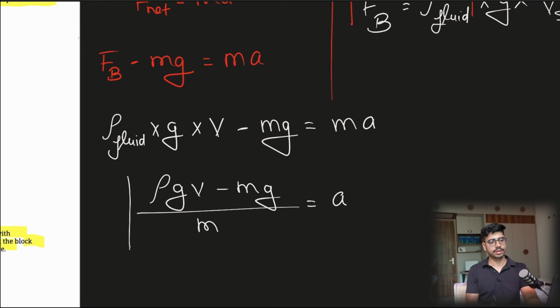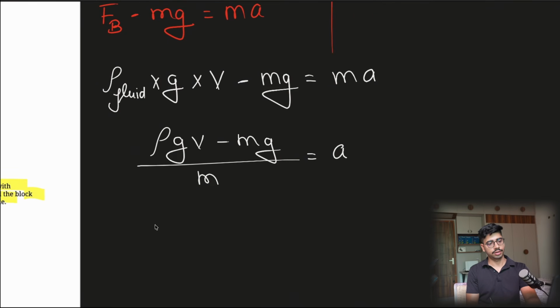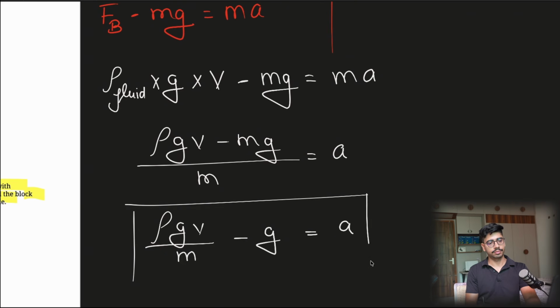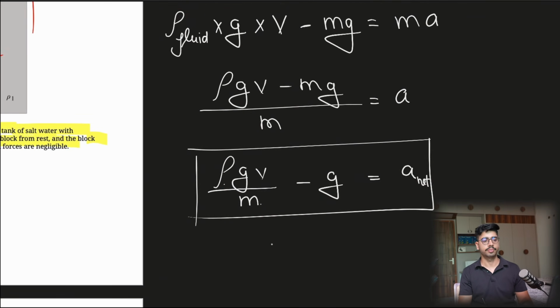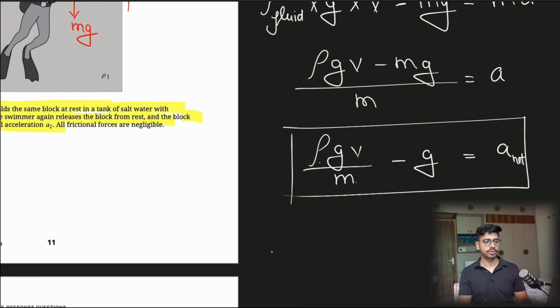So this is the acceleration that is going to come out, and we can cancel out the things. I can put the mass here, I can put the g. So this is the net acceleration that is going to be upward. This matches the acceleration of that one. So the density is whatever the density is for the air, for the fresh water, or we are taking for the salt one. So you have to look into that.